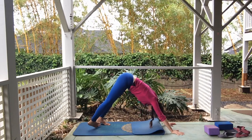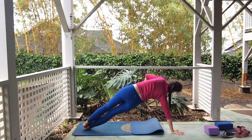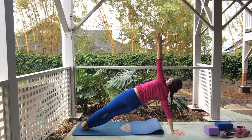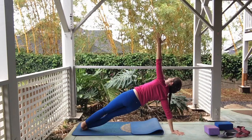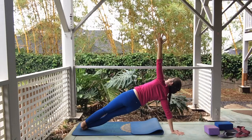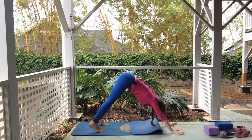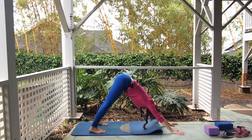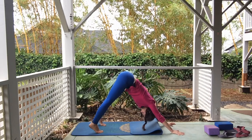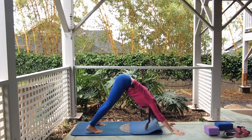So come onto the outer edge of your left foot. Bring the right foot on top. Play with the balance. And then unwind. Back into downward facing dog. Lift your heels. Take your sit bones up and back. Slowly lower your heels back to the ground. And child's pose.